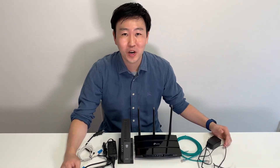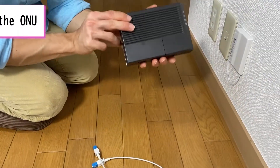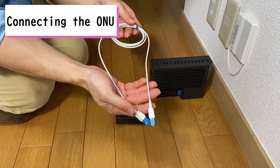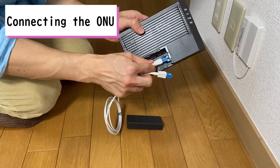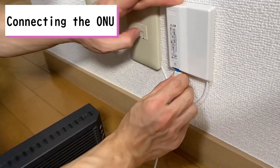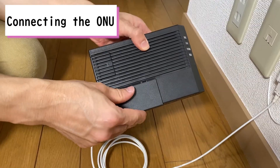Now, we'll cover step by step how to set up the ONU modem and then the wireless router. To connect the ONU modem, take off the cover located on the bottom of the ONU modem. Next, get the fiber optic cable and plug one end into the port on the ONU modem — push it firmly but not too hard, and there should be a nice click. Get the other end of the cable and plug it into the fiber optic port located in your residence, once again pushing it firmly but not too hard. Then get the cover and put it back on the ONU modem.